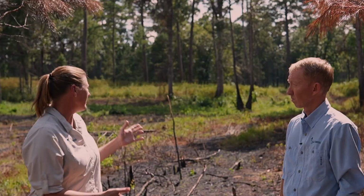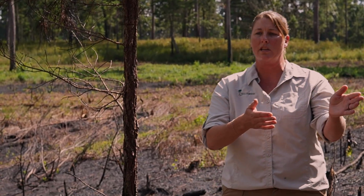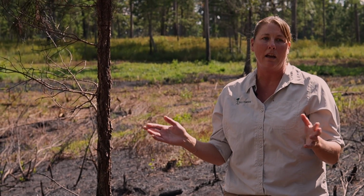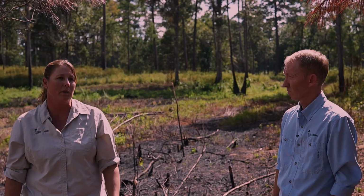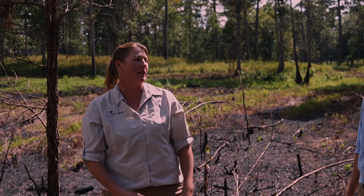But the nice thing is that we mowed it all down. We got those hardwoods. We let that sit for like a week or so before we came in, so it was all dry. And then we burned it. And since we had burned these uplands in April, we don't have to put a fire break in. It hit this vegetation that had been recently burned and naturally extinguished. So it's a very easy way to set a fire. And we literally drove around and basically ringed it. We were able to walk away almost. There was no fire escaping into the uplands, which is nice.